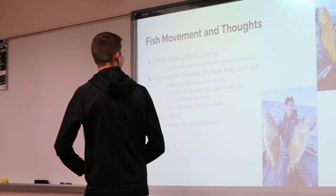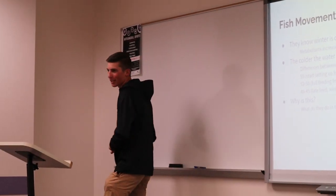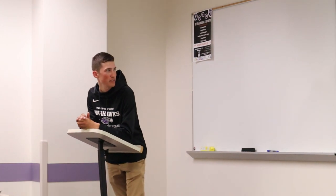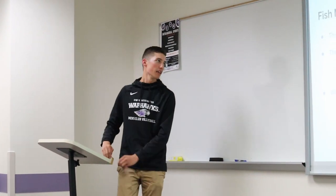Fish movements and thoughts. They, just like us, know winter's coming. You can feel it in the air and they can feel it in the water temperature. As the water temperature decreases, their metabolisms increase. So they start going on the feed bait and they want to feed up for winter, so in the winter time they can stay healthy.